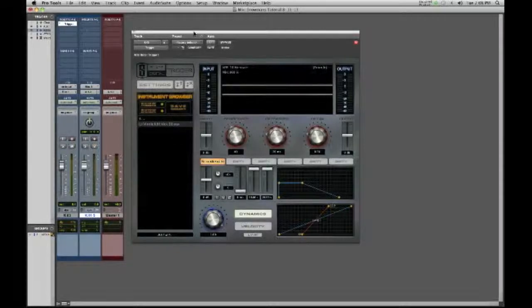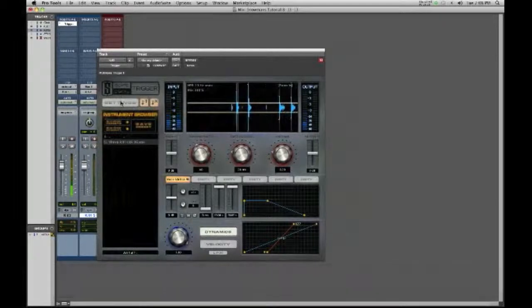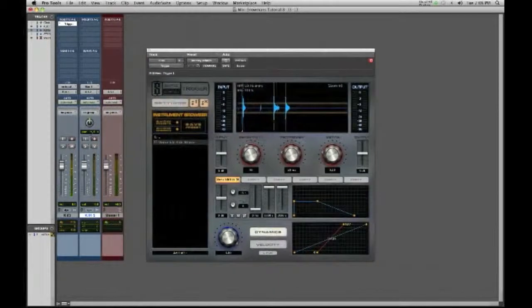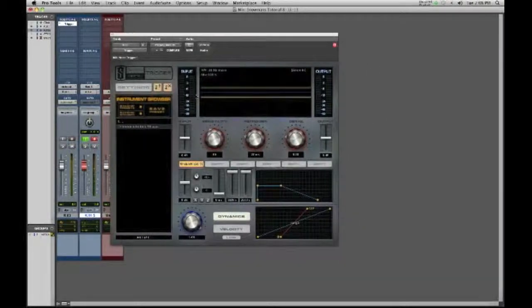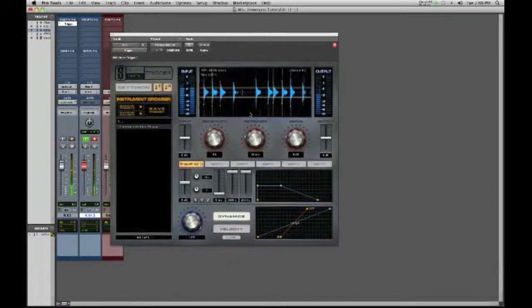And let's play the track through and see what we got here. All right, looks like we got some signal coming in. Now let's record enable and input monitor our sample track and make sure we can see that. Looks like we got some double triggers going on.